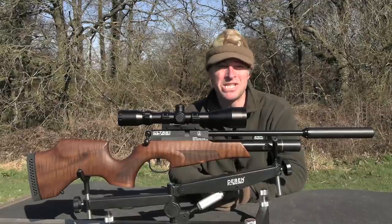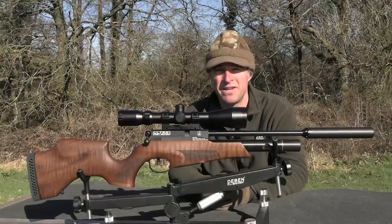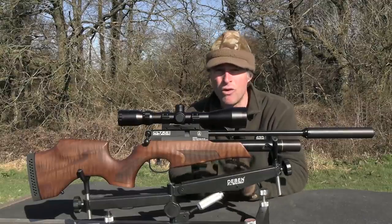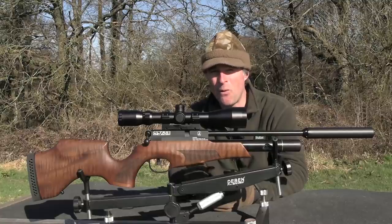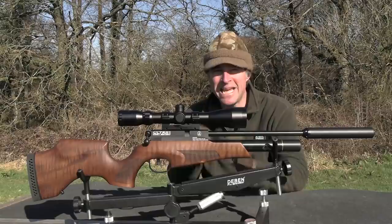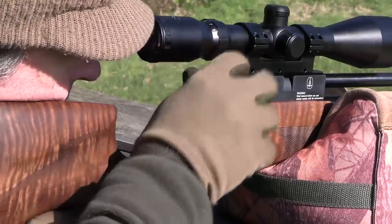The magazine, which is color-coded red for .22 and blue for .177, is driven by a very sturdy but very smooth rear bolt action. Now, that bolt is brilliantly designed to ensure a secure purchase, and the mechanism works faultlessly to deliver fast shots one after another.